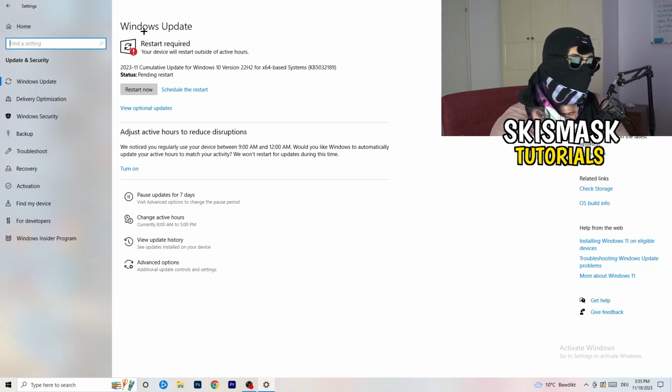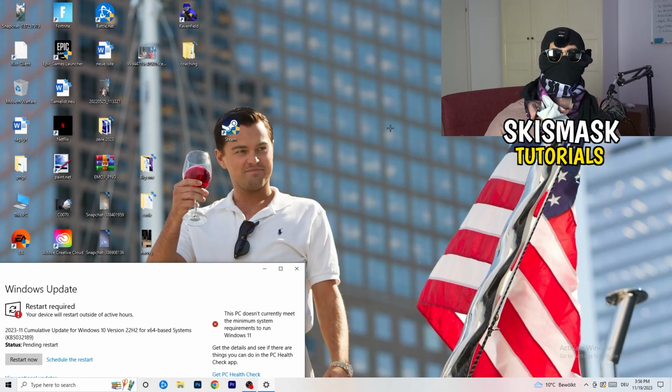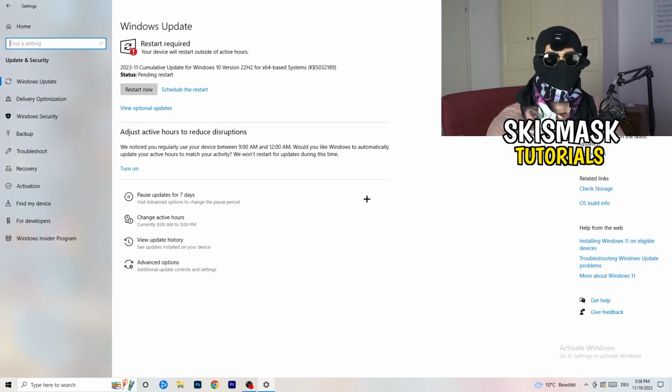So for me, as you can see, I need to restart. I need to do an update. I will do that after the video. So just do that. Same thing, you can minimize and do this for your graphics card. For me, it's NVIDIA. So go to NVIDIA GeForce or your graphics card application and download the latest version of your driver, because some games require the latest version of your drivers and this could be the reason why you're not launching. So just keep in mind that you always want to have the latest version of every single driver you're currently having on your PC related to gaming or to functional things in general.